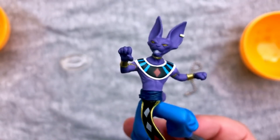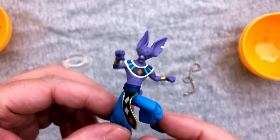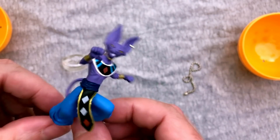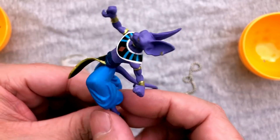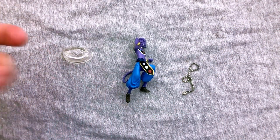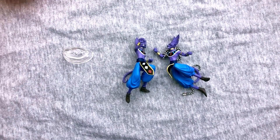Beerus is bossum. Bossum? Is that a word? I just made it a word. It's a type of tree. It's a word now. I can't quite do Beerus. All right. The stars shouldn't have anything to do with it, but let us know if you buy four-star balls and only find Beerus, because that would be weird.